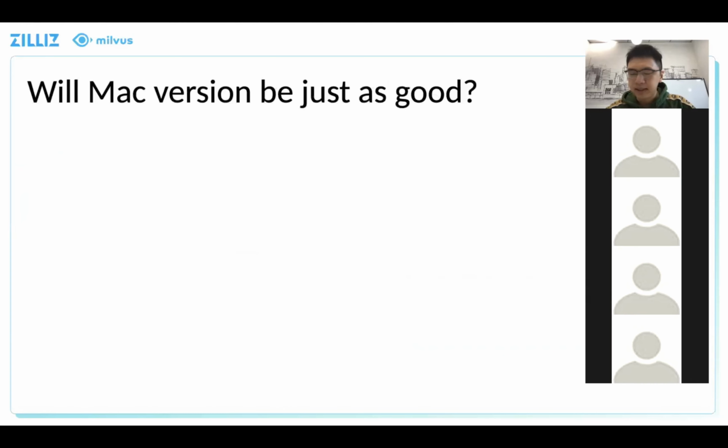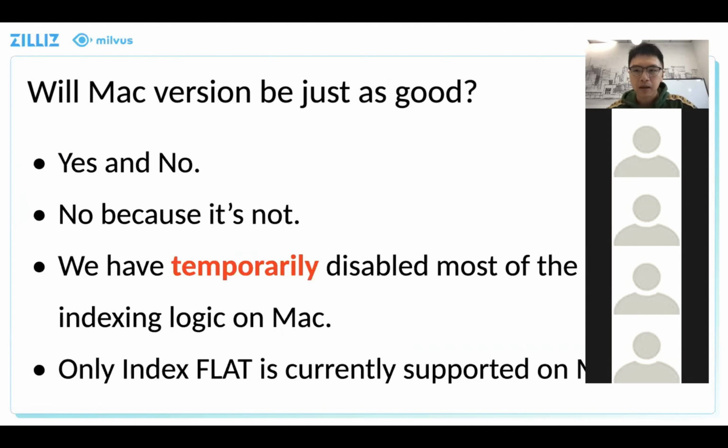You might wonder another question: will the Mac version of Milvus be just as good as the Linux version? And the answer is yes and no. No, because it's not just as good as the Linux version, as we have temporarily disabled most of the indexing things on Mac.